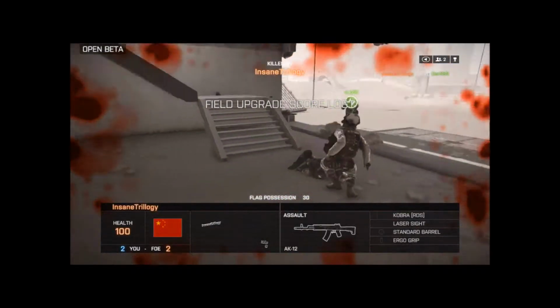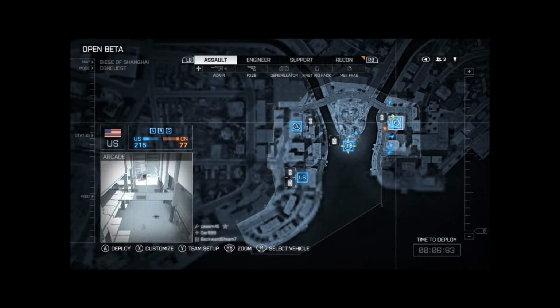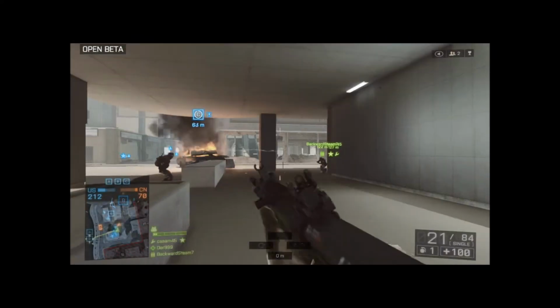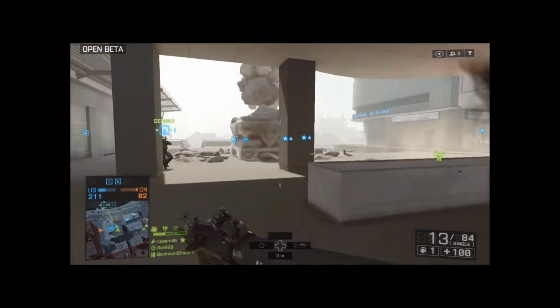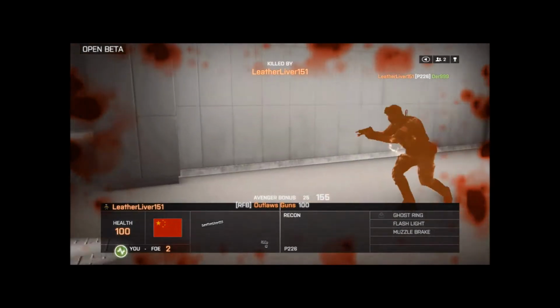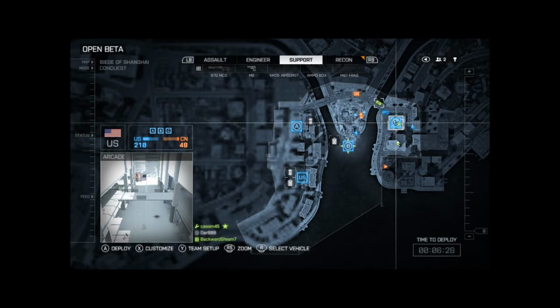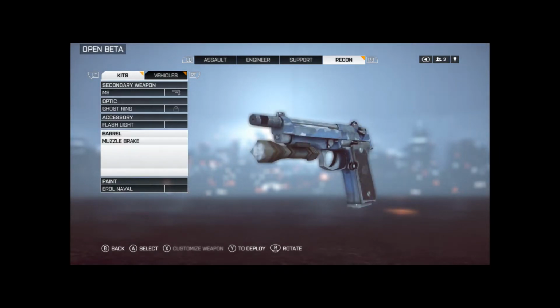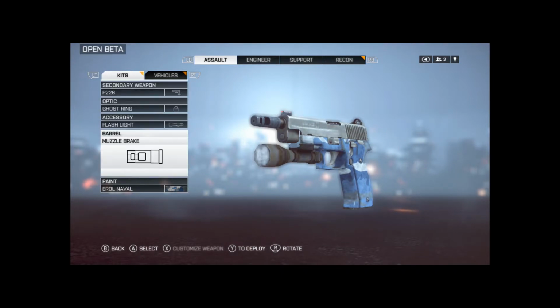How are you not dead? How are you not dead? I don't understand. Did you clearly not see my gun sight go over his face? Come on. That was kind of dumb. I like the sound this gun makes. Got him. Okay, I'm going to take off my muzzle brakes. I don't think I need them anymore. Oh yeah, they haven't implemented the different logos because they're all M9, so the pistols are.